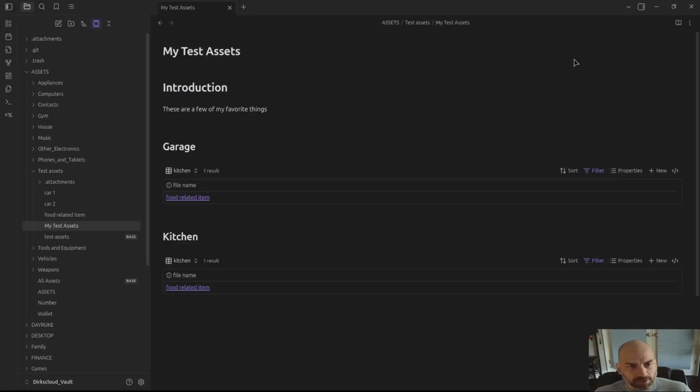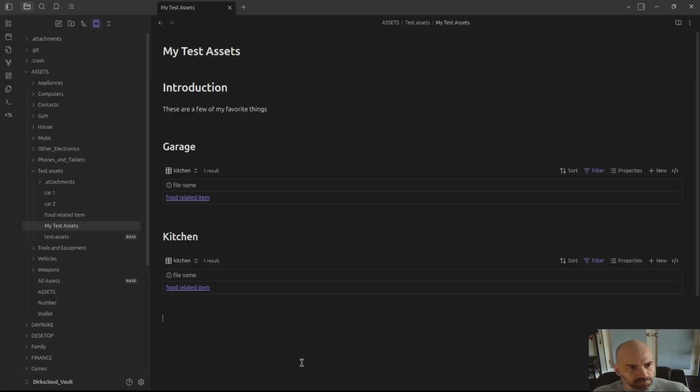I have an update on the video I posted yesterday because I've been using bases for my own operations, and I learned some things that are worth sharing. One is default views, when to use them and how to use them. Also the cards, not as complicated as I thought they might be. And at the end of this, I'll show you the plain text YAML of what a base file actually is.